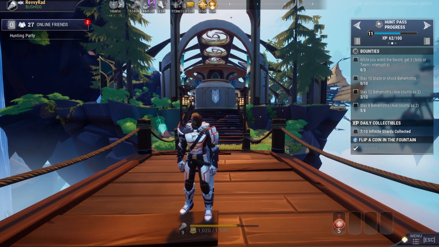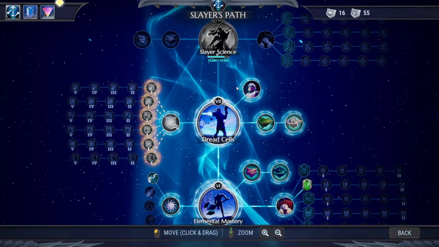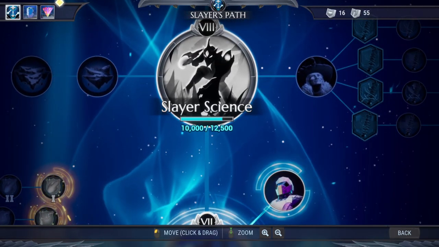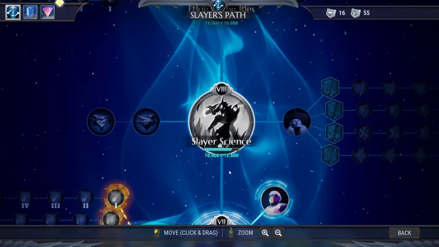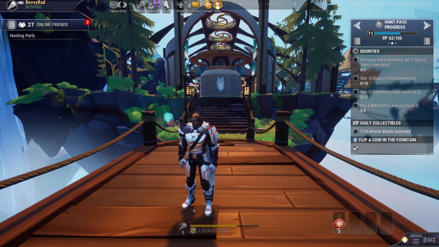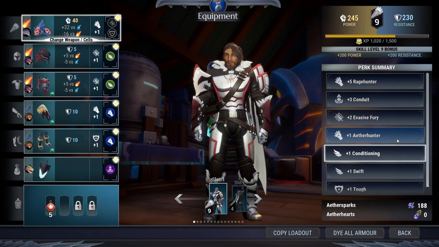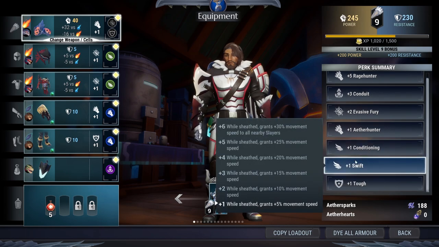So we actually managed to do quite a bit today. We did the Dread Cells unlock, and we're all the way up here, up to 10,000. We need 2,500 for Slayer Science, and then we'll be able to continue on even further. 2,500 shouldn't be too bad. It's about the same that we did today. We also made the Nezaga weapon and upgraded our build a little bit. So we have 5 Rage Hunter, 3 Conduit, and 2 Evasive Fury, and everything else is kind of just whatever.